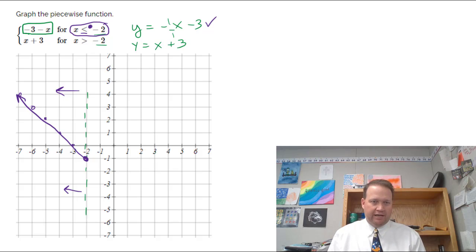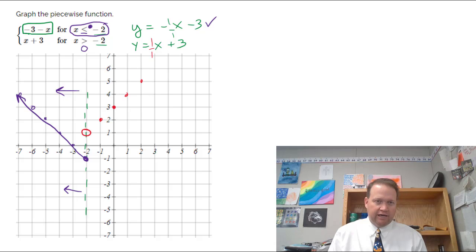Let's go graph the other one, and I know it's going to be a hollow circle. And it's at x plus 3, so plus 3. I'm going to graph it. I'm going to do this in red. So plus 3 is right there, and it's got a 1 over 1 slope. So up 1 over 1, up 1 over 1. But I got to get back to the starting point. Remember, it starts on the green dotted line. So I'm going to work my way backwards, and right there is where it's going to start.